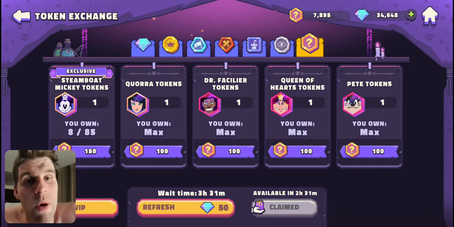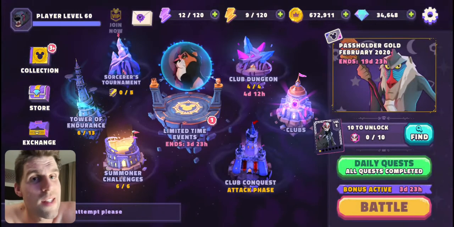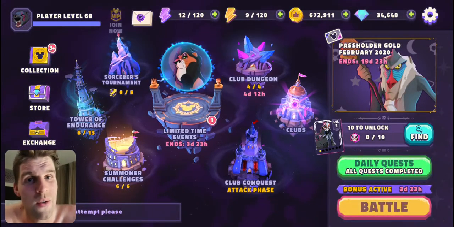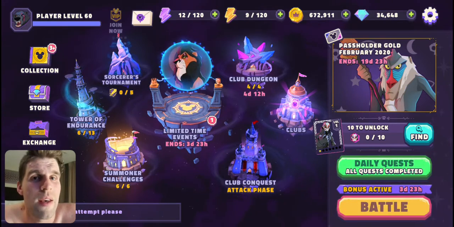And for the Steamboat Mickey, he is now an exclusive. There was a previous event, he was here for one month and you could get him through daily PvP battles. And now he's become available in here as the exclusive way to get him. So that is where I'm putting all mine into, because I've maxed nearly everything else. So that is the best way, I say, to spend on the exchanges: what the best amounts are and where to get things from.